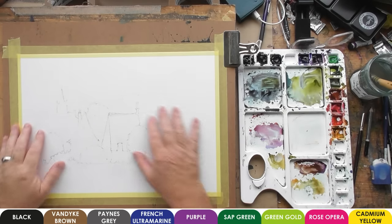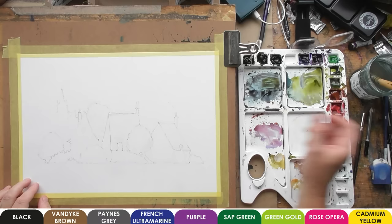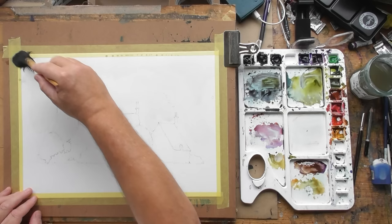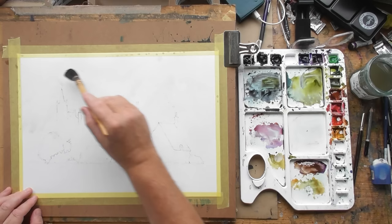Well, I've just drawn this picture out again, and we're going to start off with just a splash of colour for the sky. I'm going to wet all of this part here, right down to the houses. There we go. And as I said in the last video, we don't do much fussing about the sky, because the sky isn't the main feature.